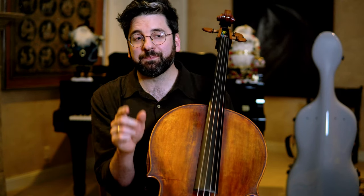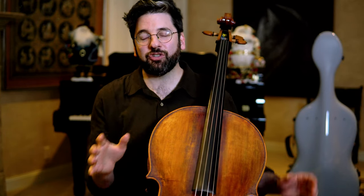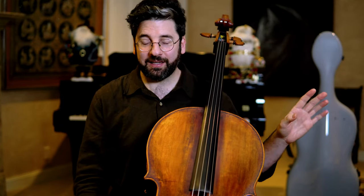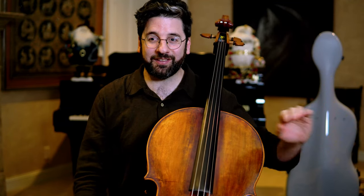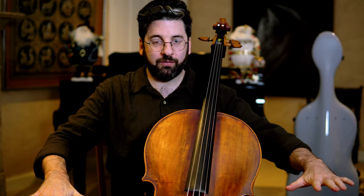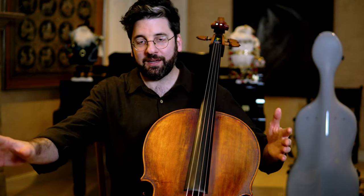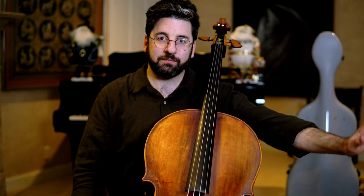The other thing I hesitate to recommend, but I will anyway, is to have your cello out and ready, like in a stand. With six kids, I think it depends on how safe that cello is going to be. If it's just standing out, like if it's going to get crashed into, maybe not. But I think something that can help is having your area completely ready to go. If you can carve out a little space for yourself where it's like, my practice chair is here, my stand is here, my cello's sitting in its little holder, whatever kind of cello stand you have.